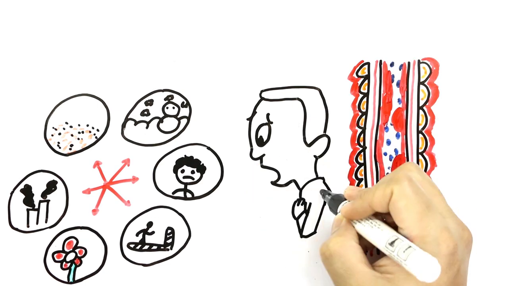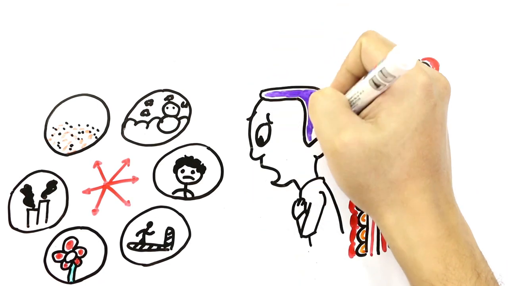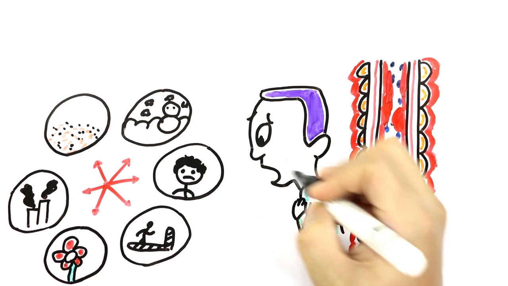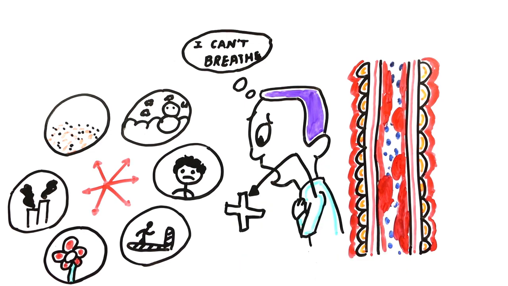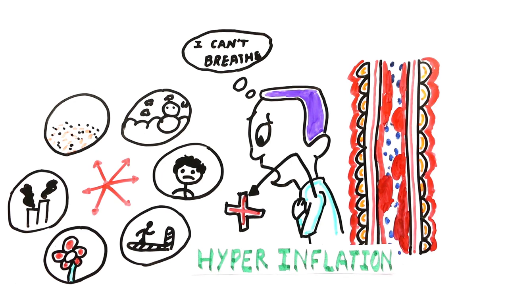When people experience such attacks, they feel that they can't inhale oxygen. But in reality, during asthma attacks, it becomes tough for people to exhale rather than inhale, leading to an excess of air in the lungs, a phenomenon known as hyperinflation.